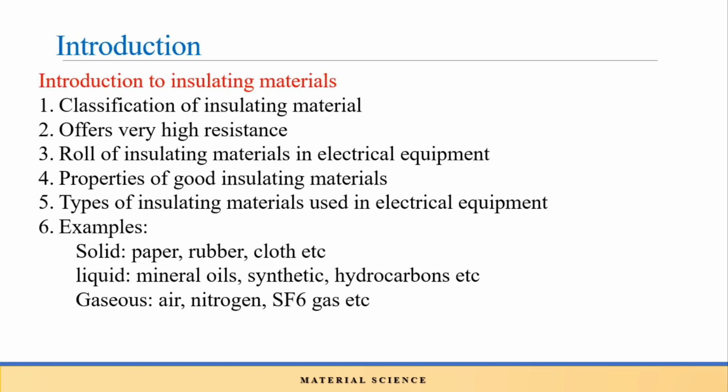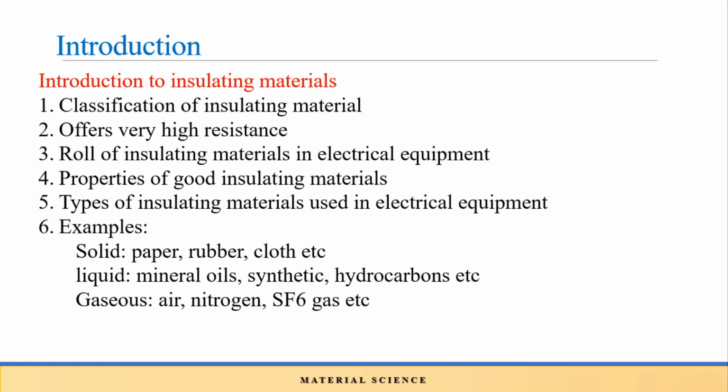So let's introduce the insulating materials. Basically we know the difference between dielectric and insulating materials. The function of a dielectric material is to store a charge, whereas insulating materials are used to oppose the flow of current. So from this I can say all dielectric materials are insulating materials, right? But all insulating materials are not dielectrics. So this is the basic difference between dielectric and insulating material.